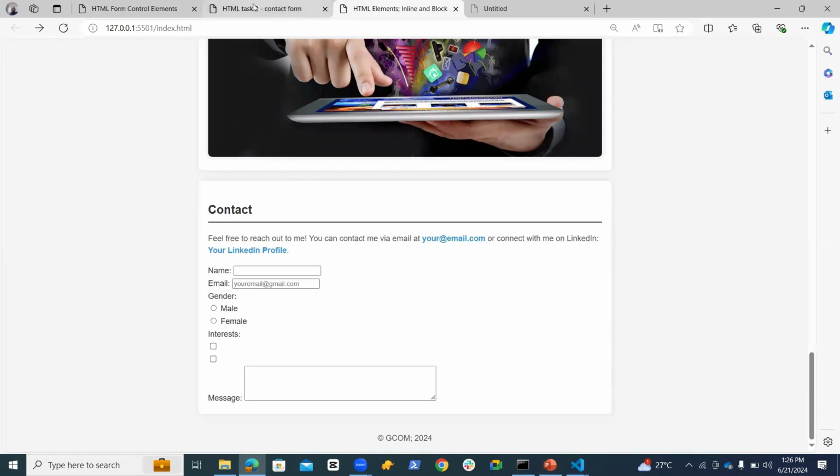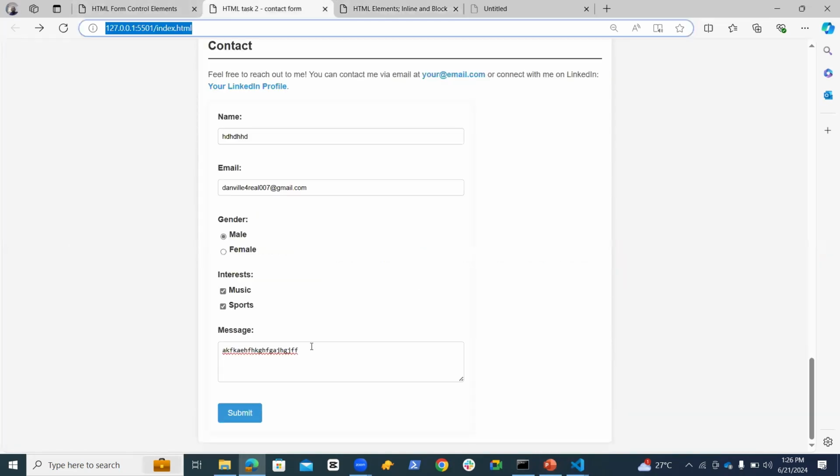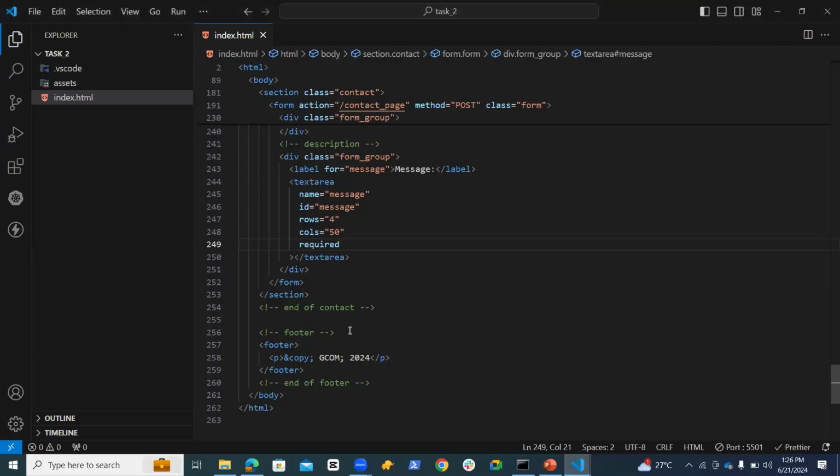So the final thing we want here is the call to action, right? Which is this button, call to action. So let's just work on that. I'll just say CTA, call to action.